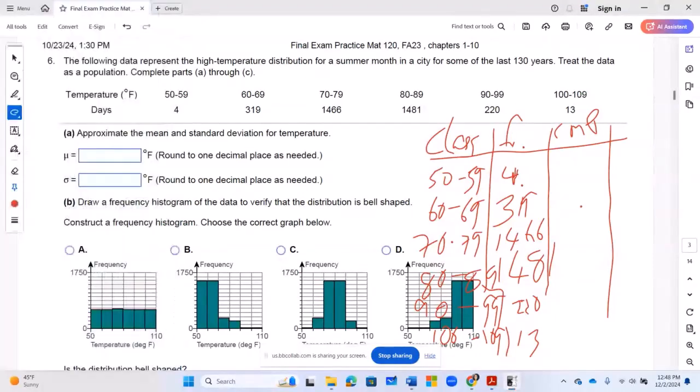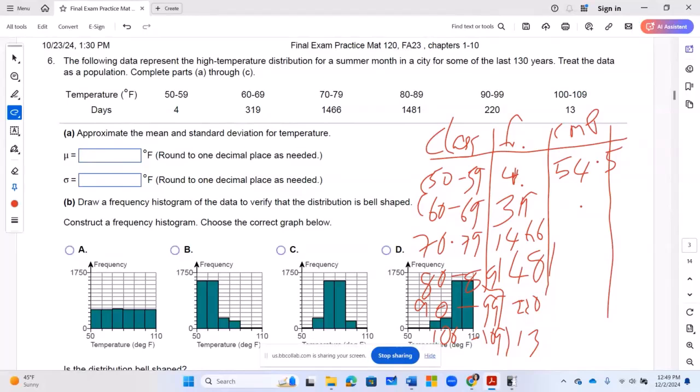I know we did this, but people forget that a lot. 54.5, because it's been a long time, months ago. Okay, so that's the first thing I need. But what else do I need? If I know the class width, the class size, then I can complete the class midpoints. So what is the class size? The difference between consecutive lower limits. So 60 minus 50 is 10. So the class width is 10.